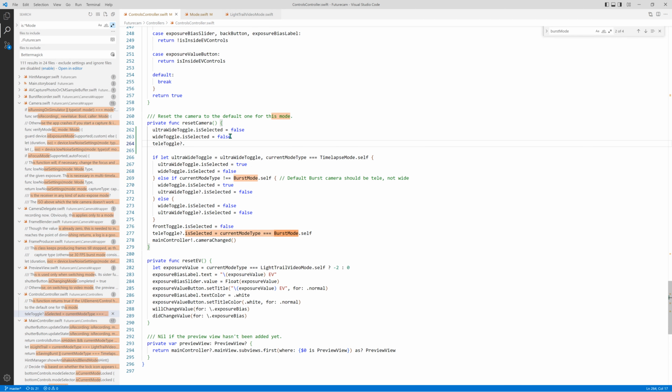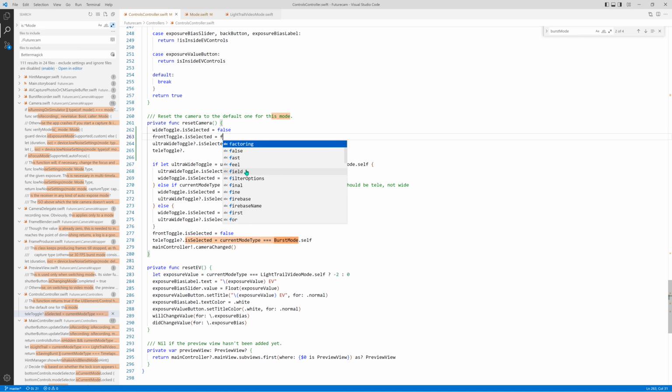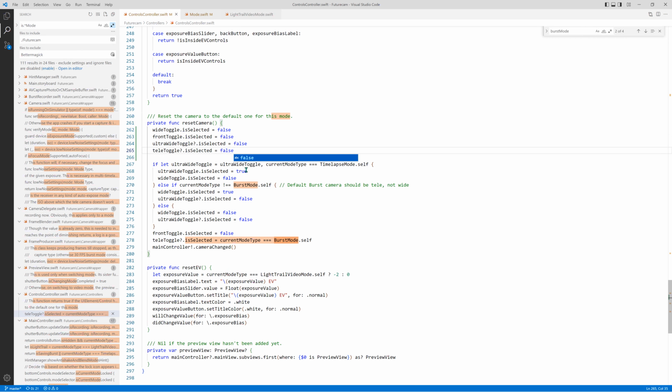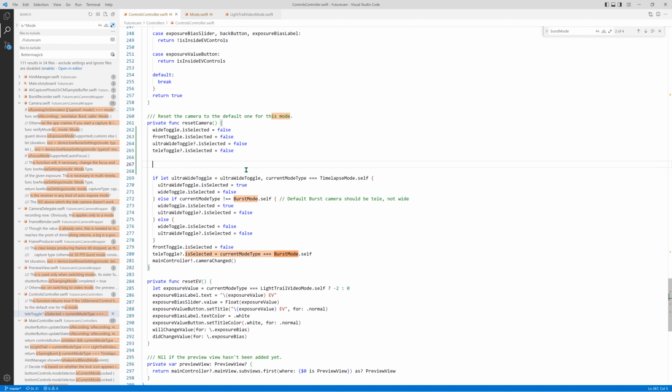Oh, ultra wide requires a question mark. Front doesn't. All phones have a front camera and a wide camera. This question mark means if it is non-null, set its selected value to false.